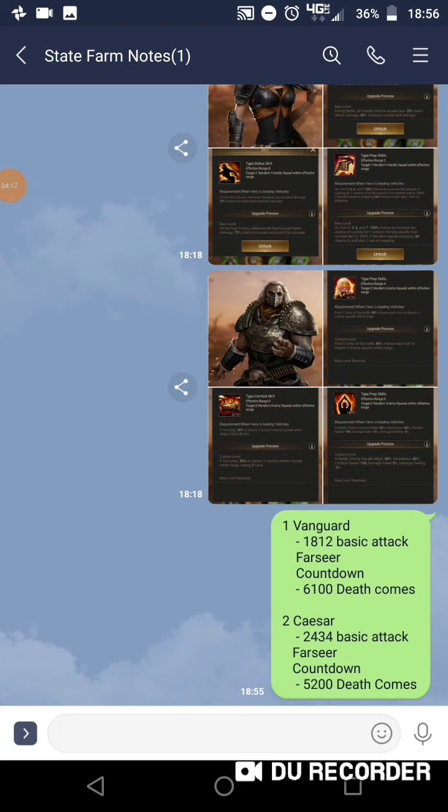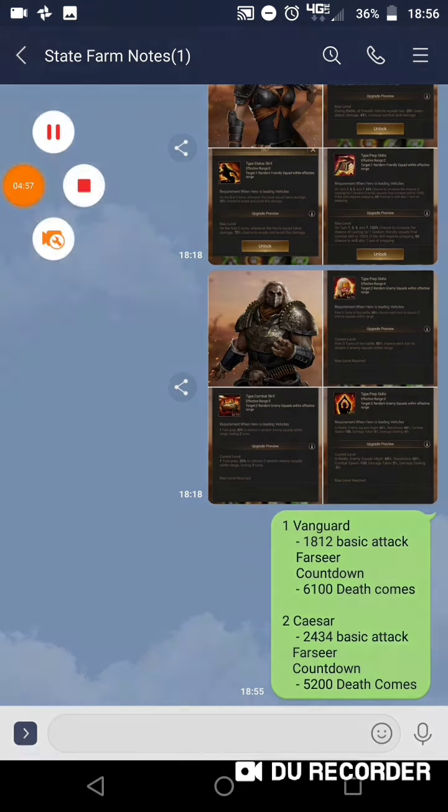So those numbers essentially look like this, and they're going to be a little bit different whenever Farseer gets in there and she's landing a couple of skills, and then also she's basic attacking. As there's fewer troops to be hit on my side, the damage is going to look slightly different. But both of those are in round 1, so it's early enough that we can still see the gist of what's going on here. Vanguard's basic attack is 600 lower than Caesar's, and Countdown's Death Comes is a big difference, especially in round 1. So it's a lot higher with Vanguard.